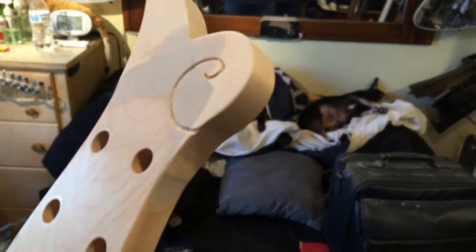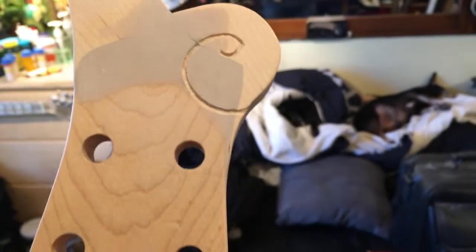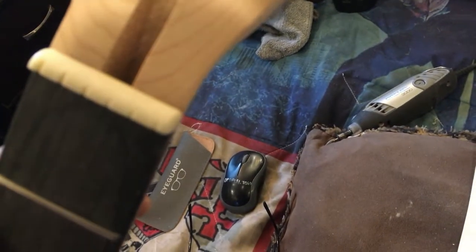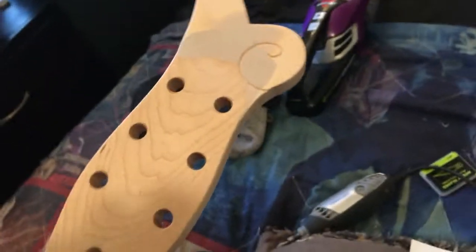All right, got the headstock shape completed. Got the curly Q installed. Looking awesome. And now what I'm gonna do is fill in all those little uneven voids there, and paint it. Paint the headstock white, and I traced out the truss rod cover. I'm going to go with this one here that I found online, so it's cool. And I'm going to use 3 screws in the truss rod cover, and it's going to cover it right there. So, alright, I'm going to take off the old nut there, replace it with a new bone nut, and then start working on the truss rod cover. And once I get that completed, then we'll start on the bottom neck. Alright, we'll see you in a little bit.